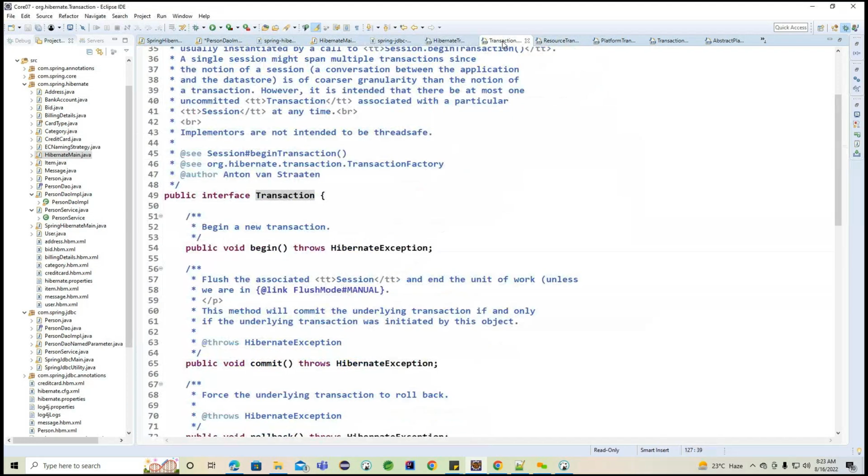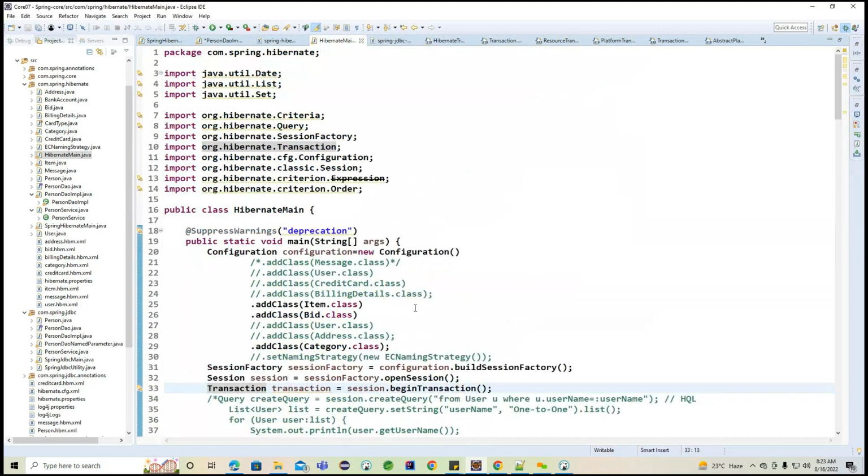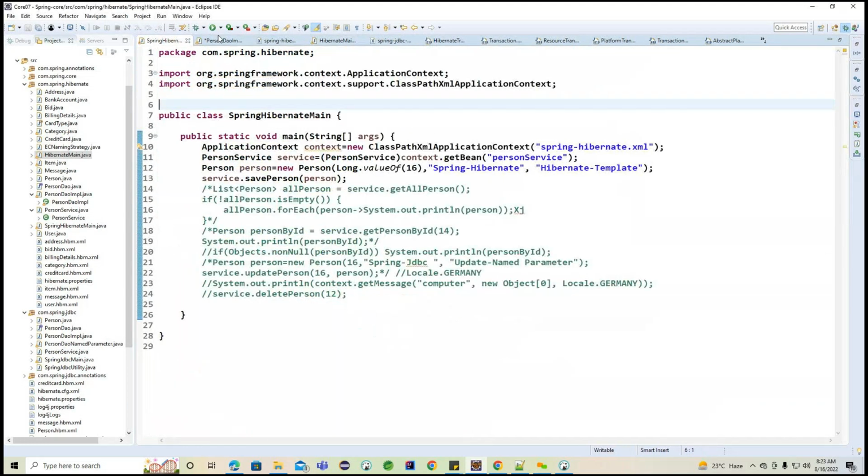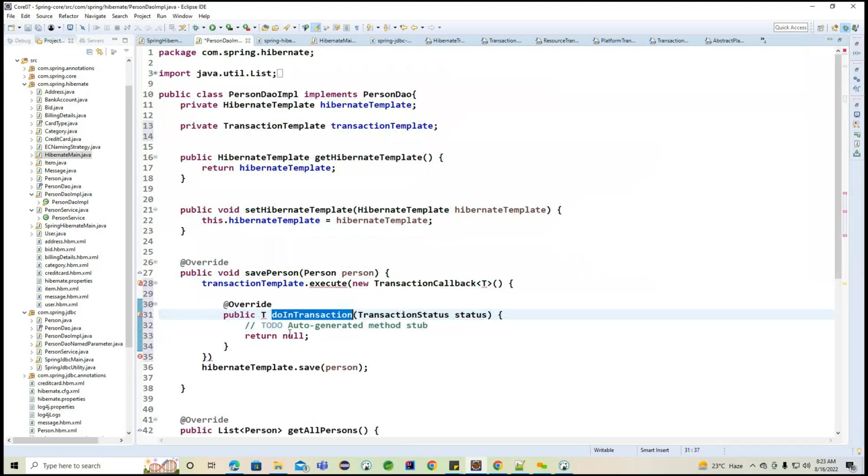But anyway, the transaction callback has this method, doInTransaction. And finally, what type can we provide? What is the particular type we are trying to provide here? If you are not interested in returning anything, we can make it void.